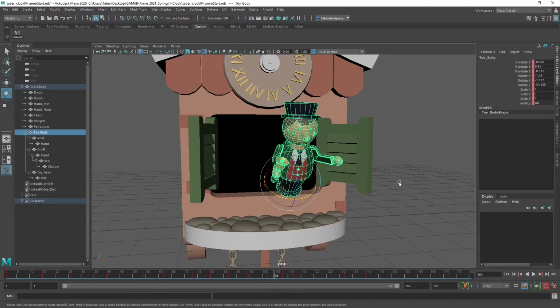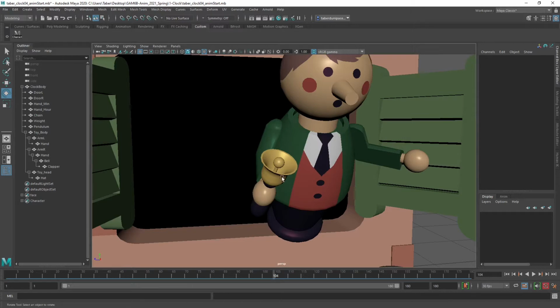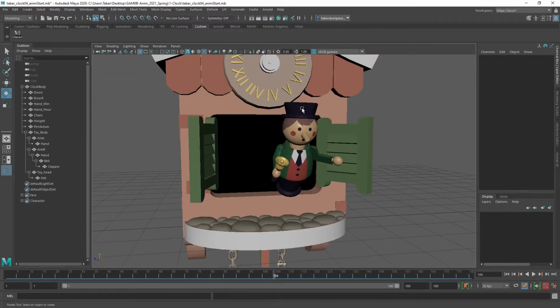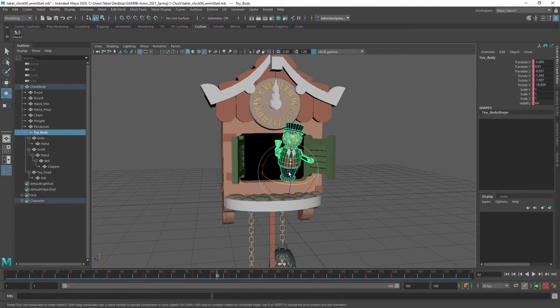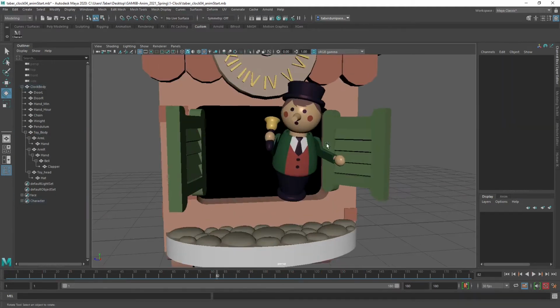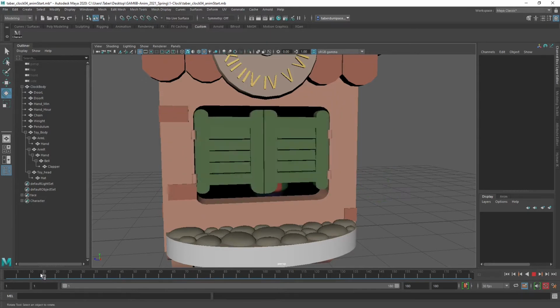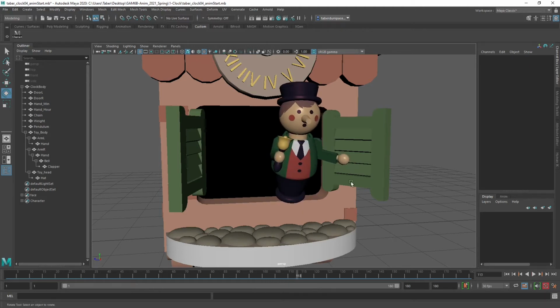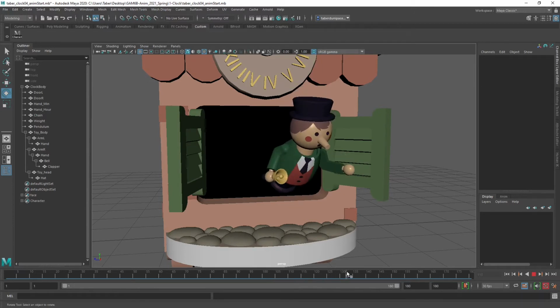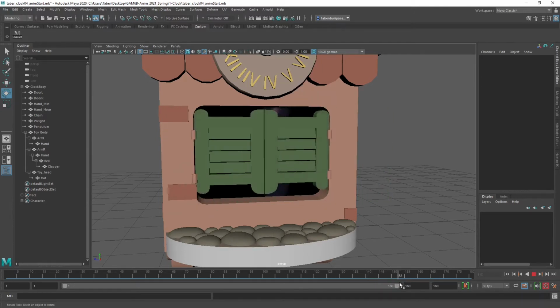Also, I'm not doing any squash and stretch. I'm not animating the bell clapper yet, even though I am animating the hand. Not doing anything with the hat. Maybe I won't at all with the hat, but all of those things are secondary. So be aware of what your primary actions are, what your driving actions are, and what the secondary, less important things are. I'm really concentrating on the body, the head, and the arm positions at this point, because those are going to be what really makes the poses communicate, and they're the most important bits. I'm not too concerned with the hands, although in the case of the bell, it's a little bit more important, and not really concerned with any smaller details than that.